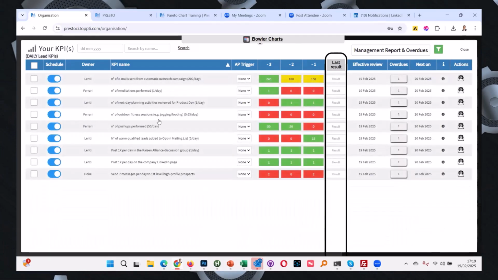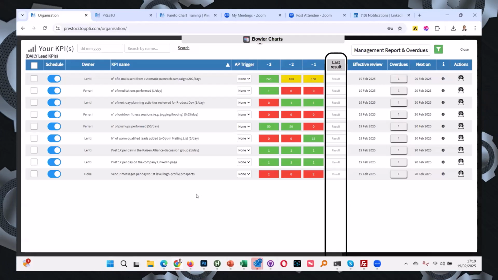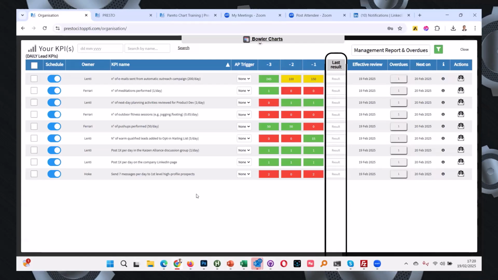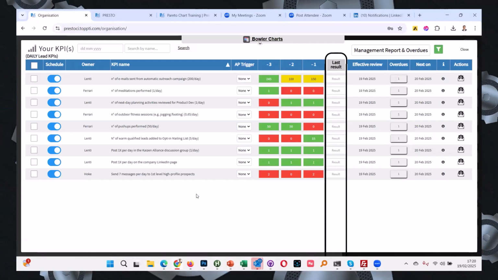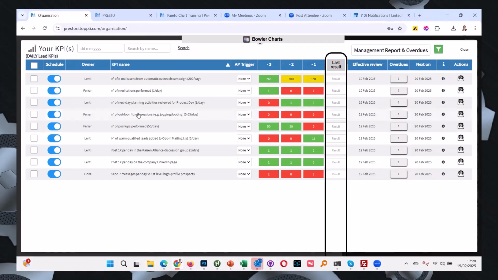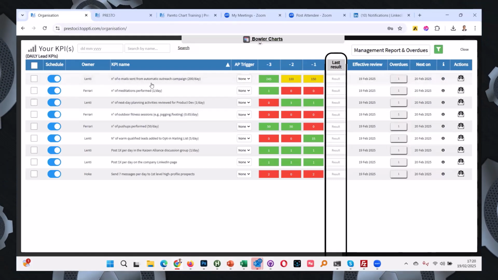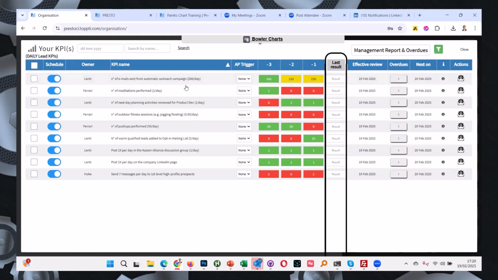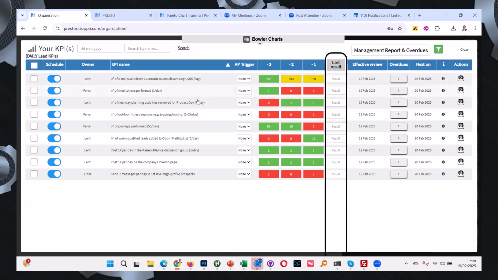And you can see what am I doing? Now I've put my personal ones on here too, just so you can get an understanding about how I use lead KPIs to really push myself to where I want to get going. So today we're talking about, I told you I do a lot of stuff in marketing, the number of emails sent from automatic outreach campaigns. In other words, I'm trying to get 200 emails out in the market per day.